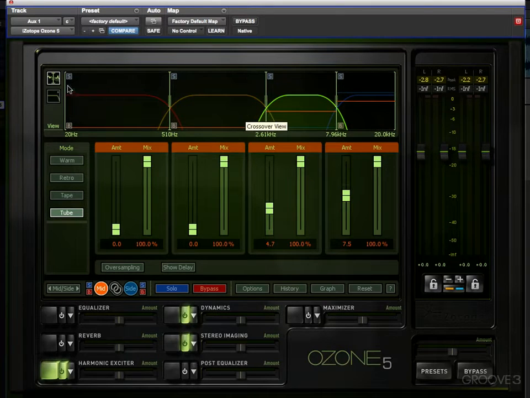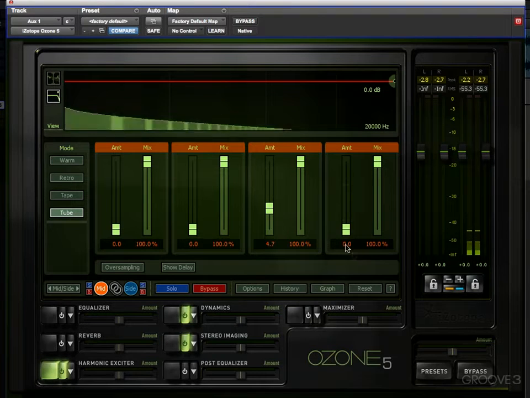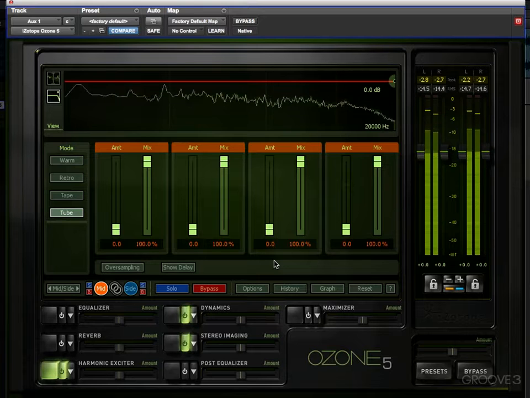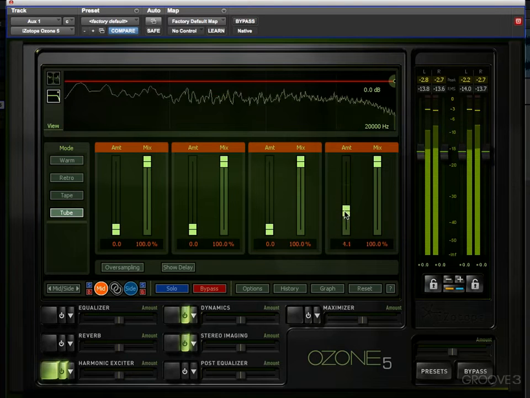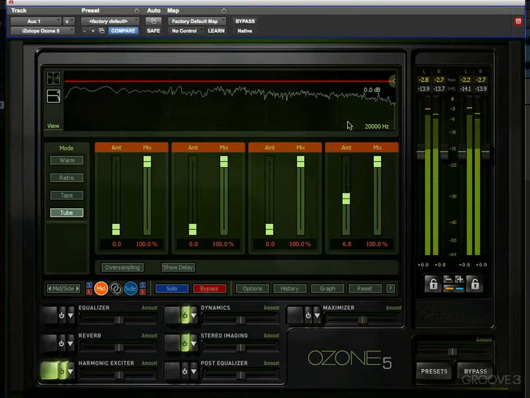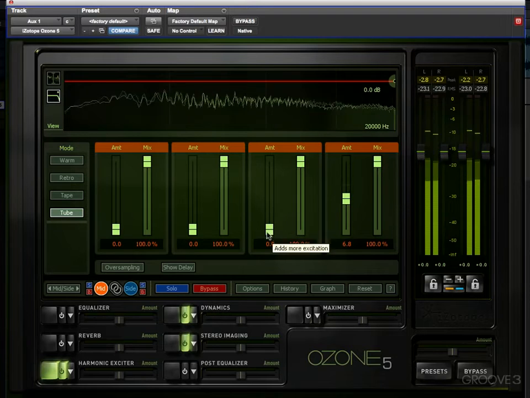So just sticking with the view for a minute, that, as we said, is the crossover view. Over here, we've got the post filter and excitation view. So I'll pull these down and check what happens when I play now. Okay, so we've got a black background there, but when I push some of these bands up, it's sort of like this dynamic view here that's showing us how excited that particular frequency band is. So we can push a few more up.